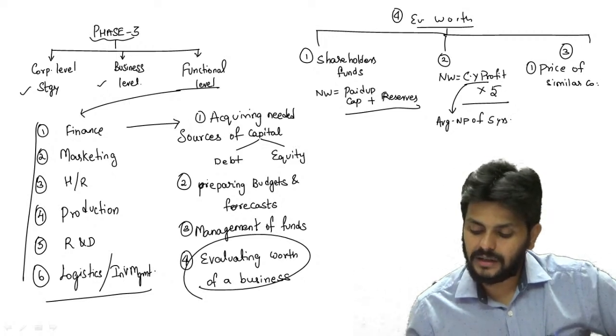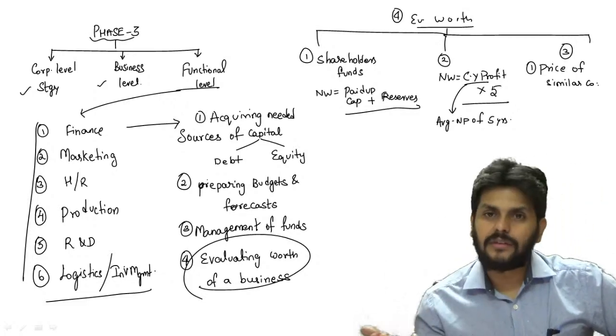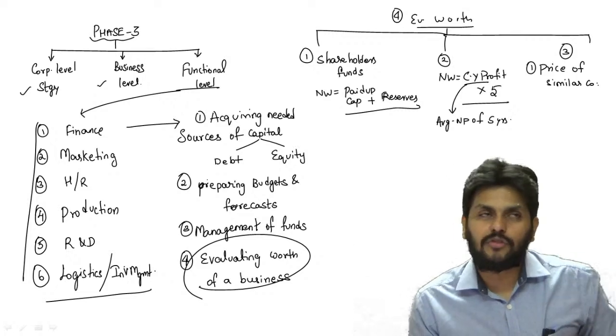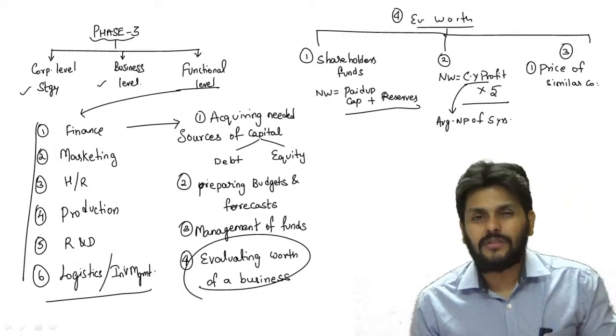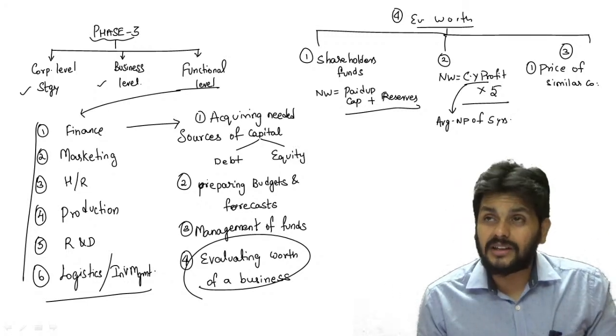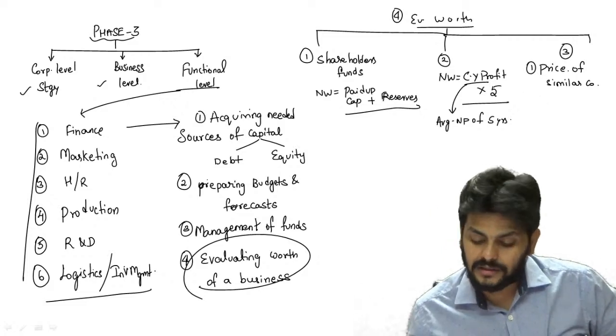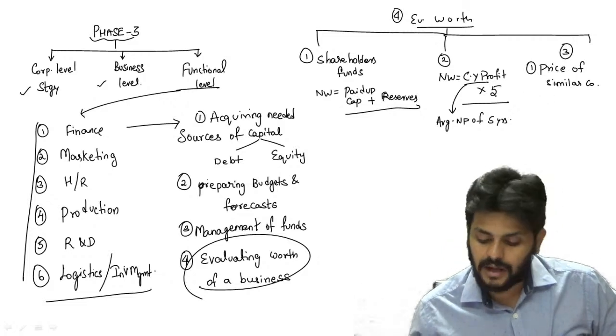Price of similar company, that doesn't make any real sense. Just because they are priced so much, we will also be priced so much, makes no sense. It's just a ballpark number, so nobody does that. That's making no sense. But the next 2 methods are the most commonly used methods in the market. We'll take a fresh discussion on that.